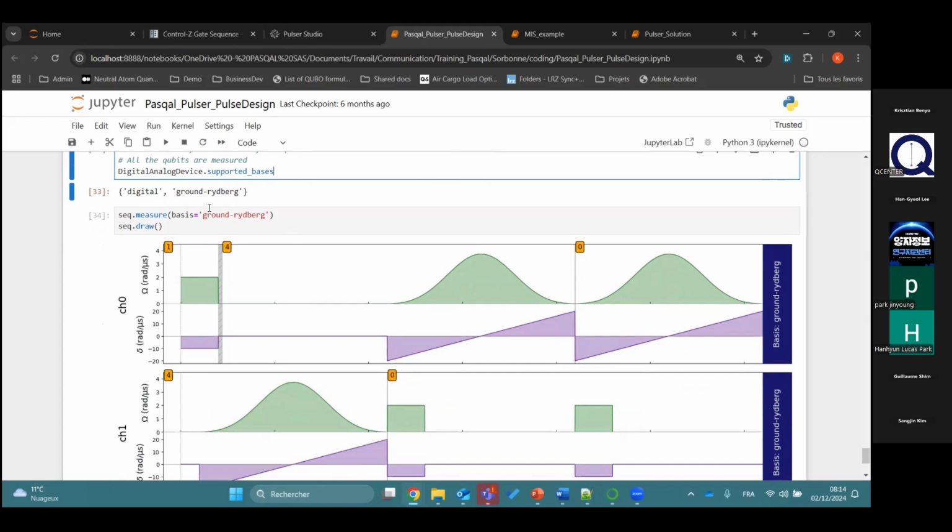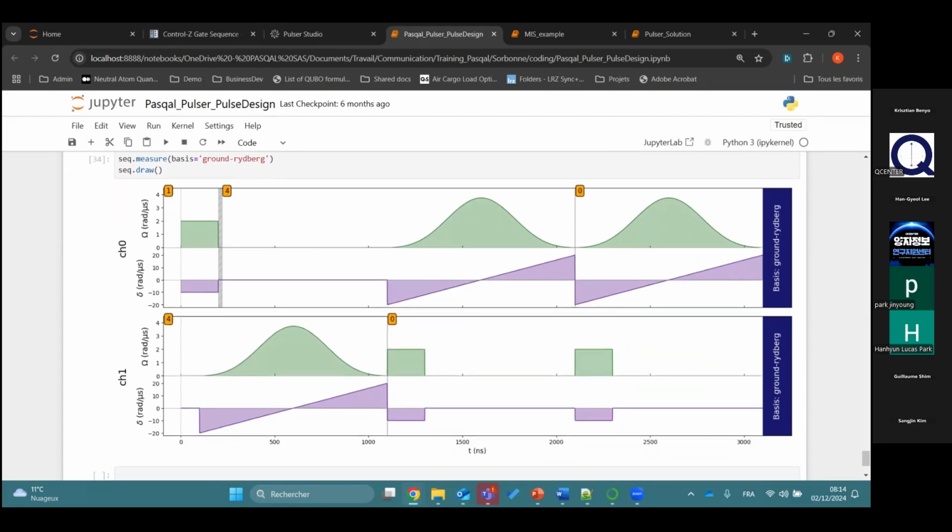What has been chosen is this ground Rydberg type measurement state, and therefore it puts at the end a visual block representation indicating that's the end of your sequence. And at this point, the tool is making a measurement based on allocating zeros to ground state and ones to the Rydberg hyperexcited state. For a digital, it would be able to detect low energy states as one already. It leads to a different type of measurement basis.